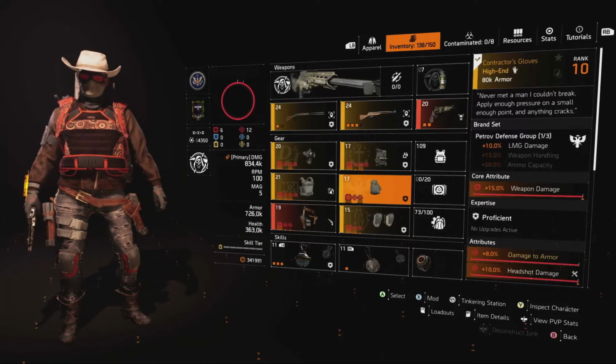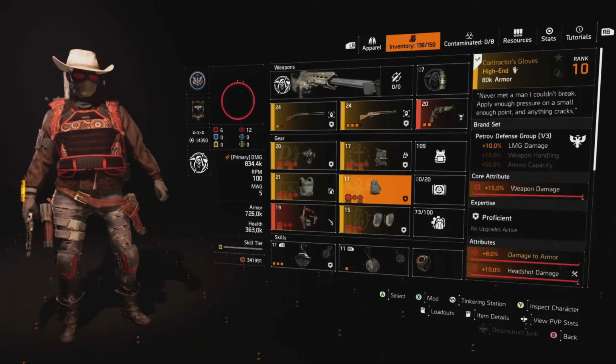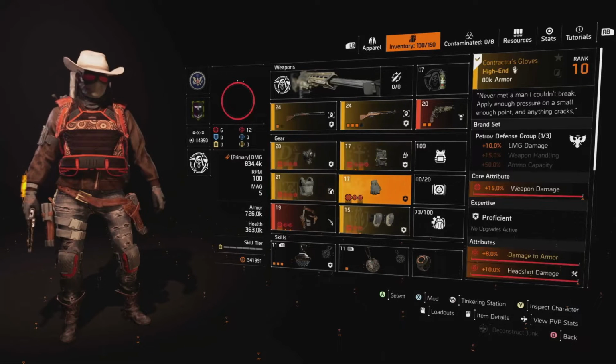For gloves here, we have one piece of Contractor's Gloves. The brand bonus is doing nothing for us there, but the attribute gets us plus 8% damage to armor. And again, we've gone with headshot damage in that secondary attribute slot.